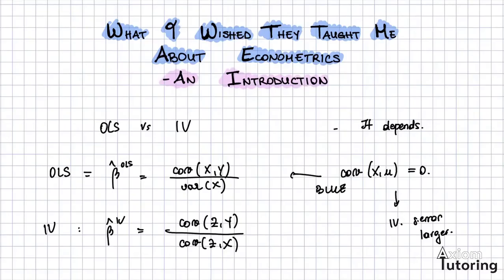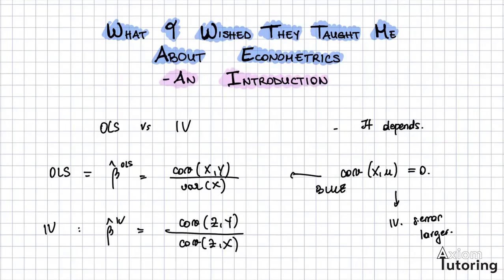Using IV when OLS is valid costs you precision for no gain. Keep in mind, IV is not just a free upgrade. It comes at a real cost: larger standard errors, sensitivity to weak instruments, and dependency on instrument validity. So you only accept those costs when OLS is really beyond repair.